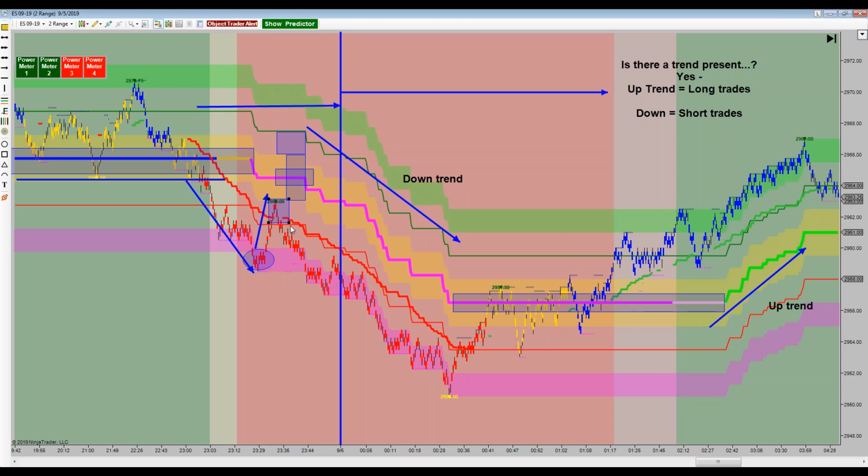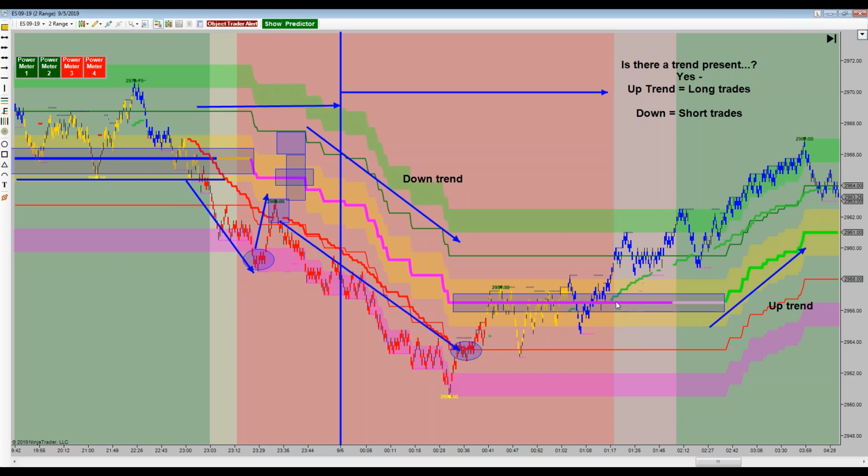We prefer the Object Trader tool because it puts in all the targets and stops and manages the trade for you. If you do that manually, you have to put in your targets and stops. And then the trail stop generally is going to fall somewhere between the stealth line, this sneaky snake-looking line right here, and line 2 in the case of the short. So if you took this short, you were a night owl and up taking it, you would have been stopped out somewhere in this area right here. That was the short trade right there. It was not a mid-band one, it was a minimum criteria.